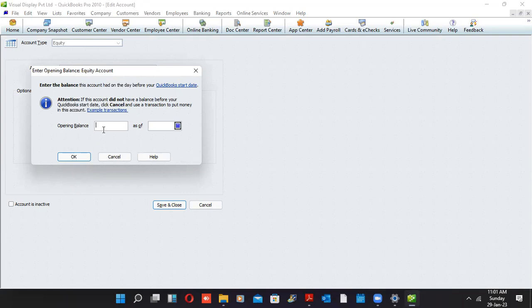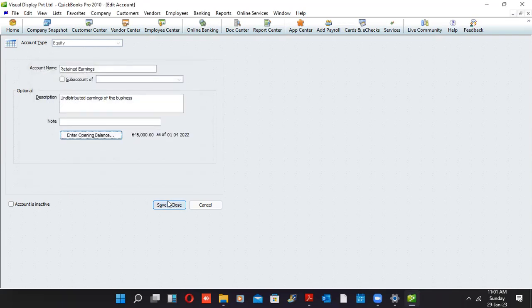Enter the amount 645,000 as of 1st of April 2022. Now with that entry, my account entries are done.